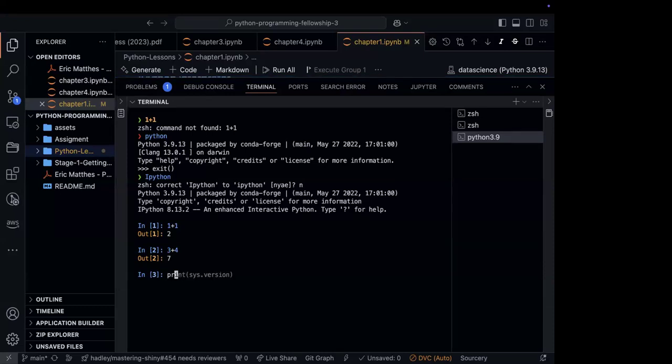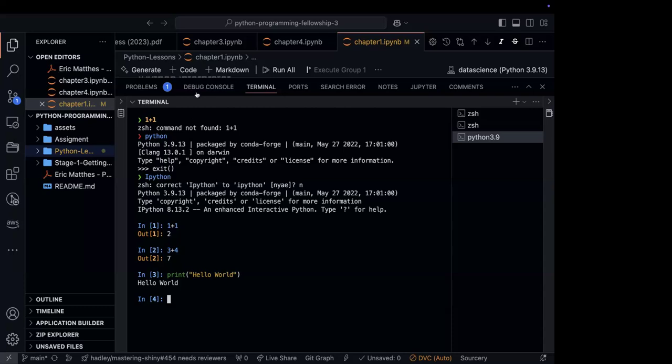I can say print hello, print hello world, and type enter. You can see this is your input, this is our output, right? Because this is a print, it doesn't show you this. These are two things for you to just know. Yes, IPython is kind of a Jupyter-style interpreter, something like that.